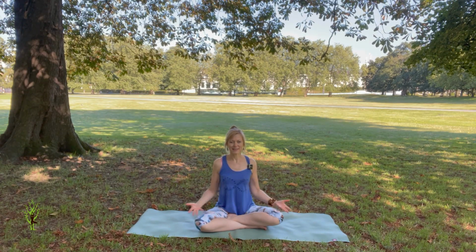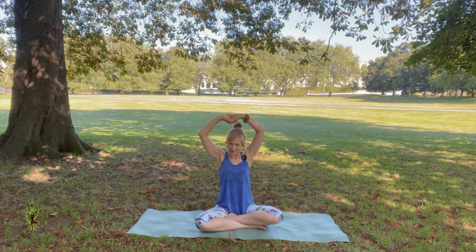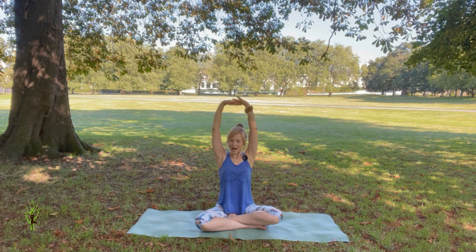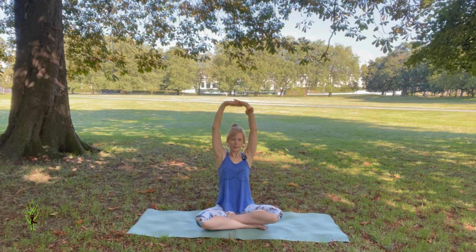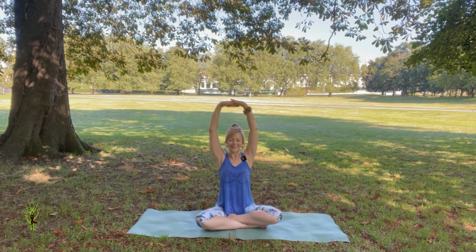And with the next in-breath, we take those arms up and interlace the hands. We keep the arms high. Elbows are soft and shoulders are soft and relaxed. Aware that you are not going back, not going forwards, keep this nice line from the hips to your wrists.